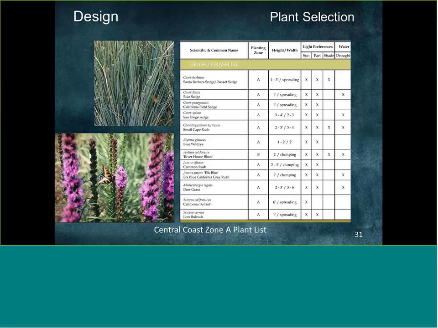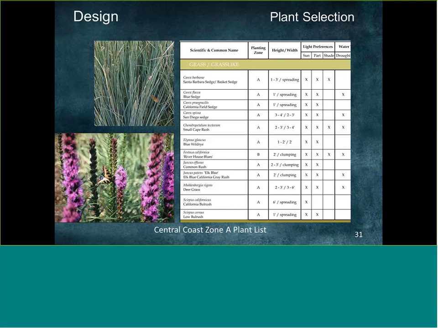You'll find a plant list that has been culled down to a pretty small list of strong performing plants that do well in our area. There are also plants on this list that will do well in other parts of California. Some of the really great performers like the Juncus patens that's shown right there.